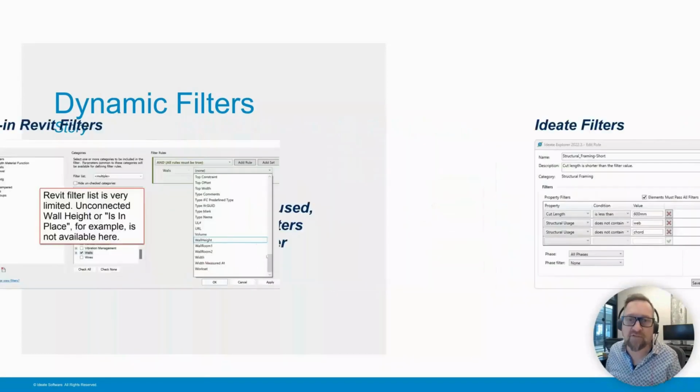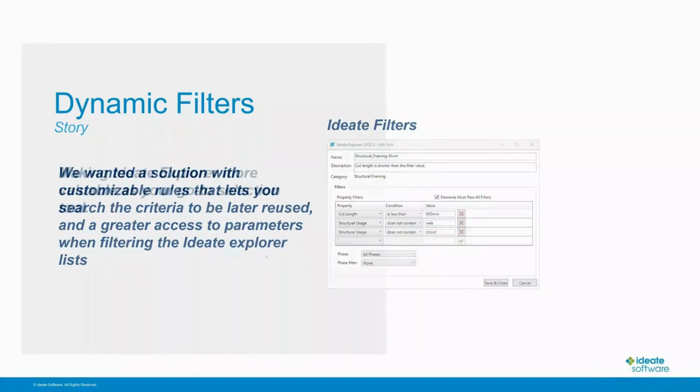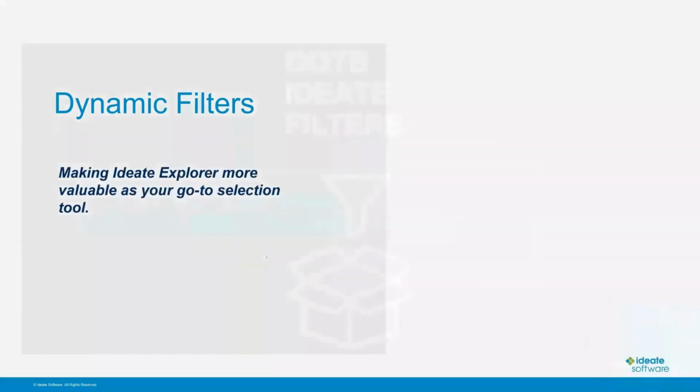So our solution was to create our own filter solution. And this is going to allow you to access all of those obvious parameters that come built in, but then also other things that you can't find in a dialogue in Revit anywhere, that only we have access to through our software. Like, is it an in-place family, for example? So that's that next level of being able to take what you know of how to manipulate things in parametric ways in BIMLink and take that right into filters. So that makes Explorer really your go-to place.